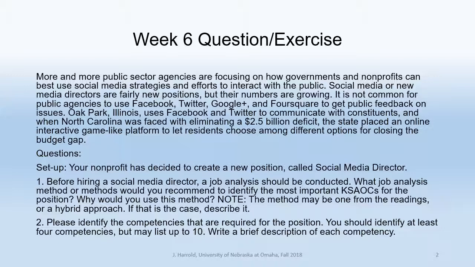So you can see right there in the questions, the setup is that your nonprofit has decided to create a new position called the social media director, which the intro paragraph talks about the reason your organization might want a social media director to begin with. So what I'm going to ask you to do is answer 2 questions. One is identify the method or methods that you're going to use for the job analysis. More on that in a minute. And the second thing is identify competencies that are required for the position. And I give you some parameters there about how many competencies you should identify and then what you should write about each one.